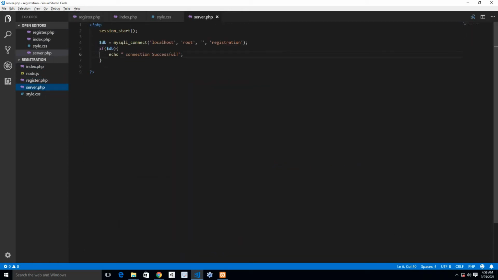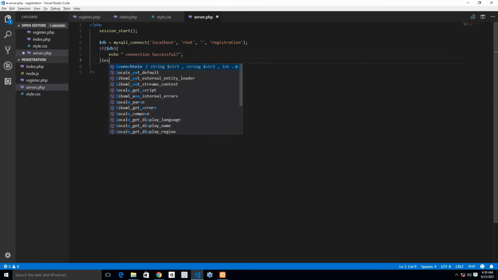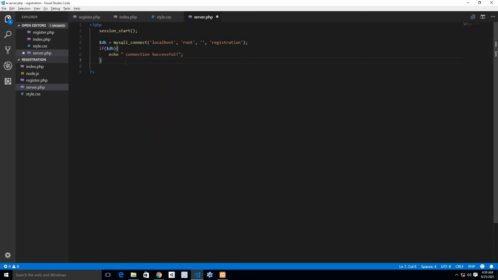So now that we know our connection is successful, if for instance our connection was not successful, then we simply want to say connection failed.